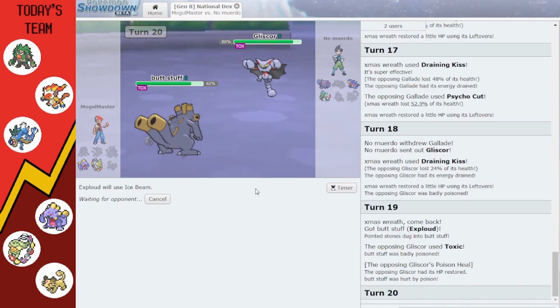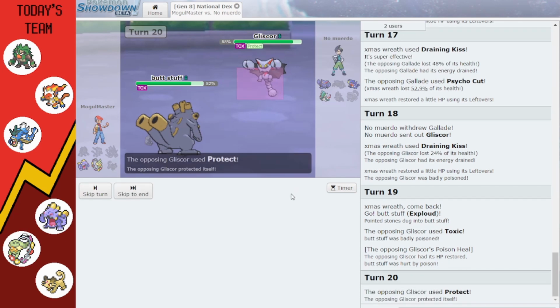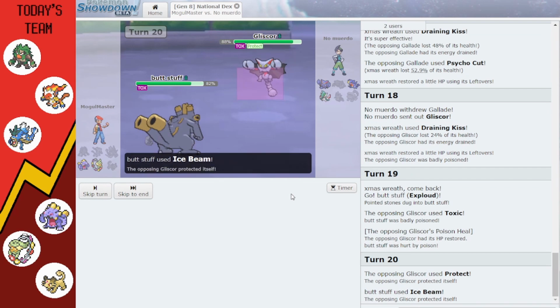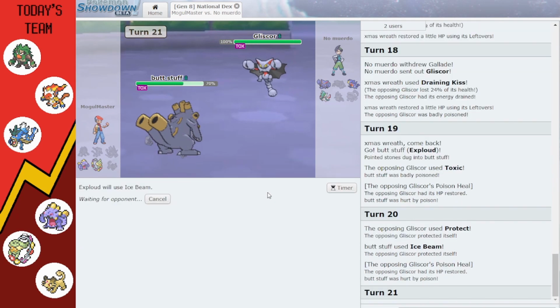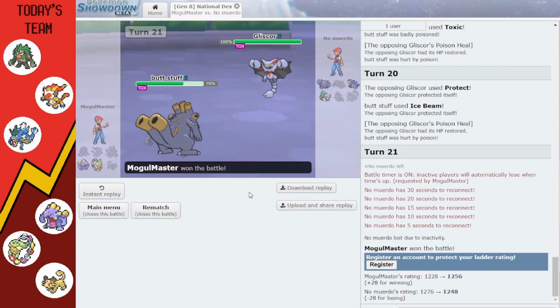I mean, realistically, there's nothing that they can really switch into here. Like, something is going to die. And I'm okay swapping the Exploud for the Gallade eventually, because that's something that we're going to have to do here. They're just going to Toxic Stall with their big fancy Gliscor for a little bit. I'm not afraid of that, because whatever they swap out to, I can still kill with Ice Beam. So as long as nothing crazy happens, I think we have a pretty safe win condition. Alright, and they left. Great.